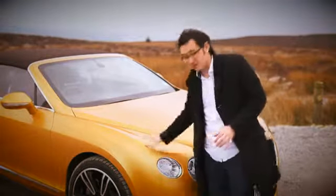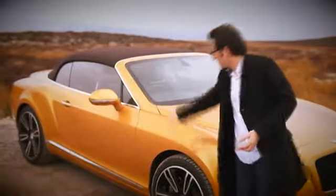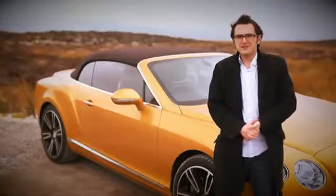It was a bit of a risk, but it paid off. Both the predecessor and the second generation Continental GT do have cues that hark back to the Continentals of old, which is why you have this power line up here and also the large wheel arches at the back. Because after all, if it ain't broke, why should you fix it?